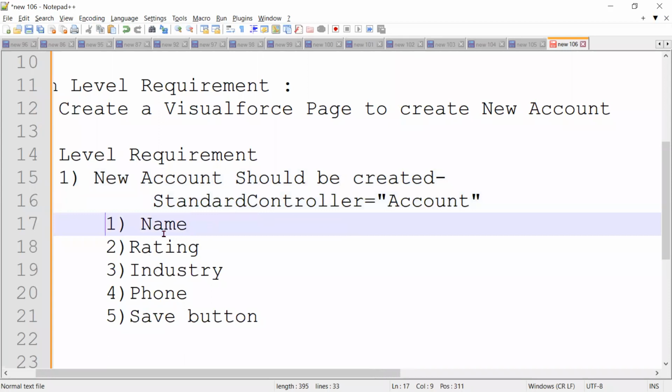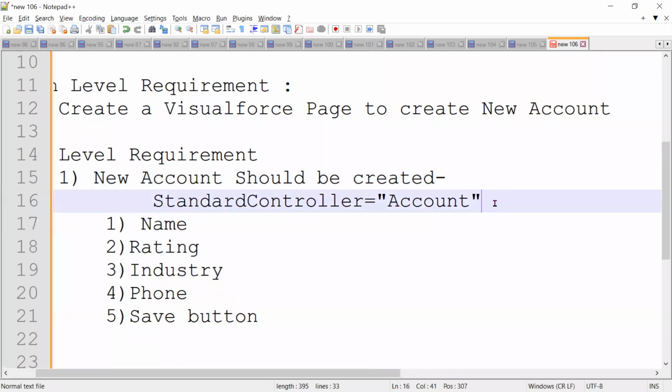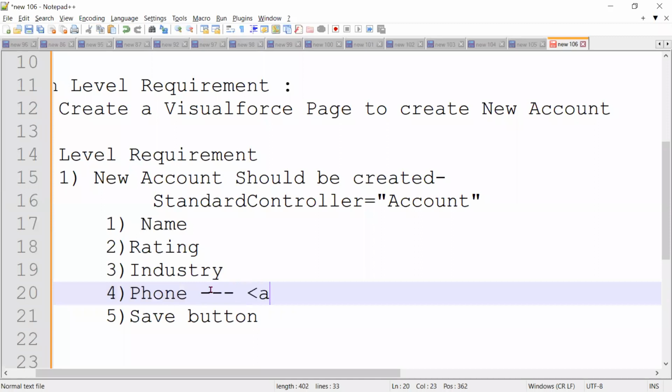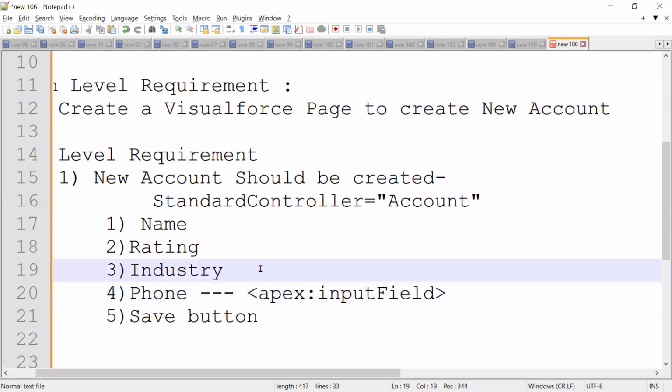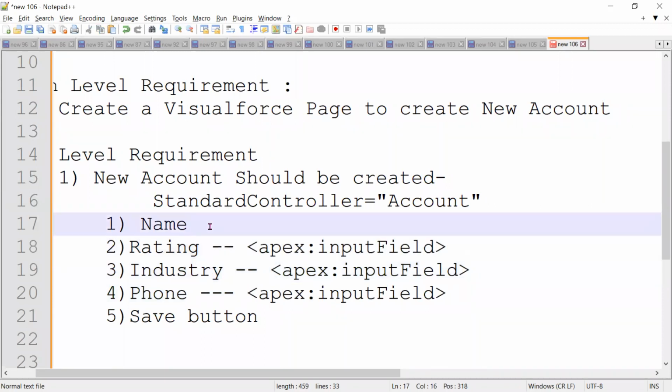Now, these are the fields that need to be displayed. In order to display the fields, I need to use the tag apex:inputField for the phone, as well as for industry, as well as for rating, and for the name also, apex:inputField.